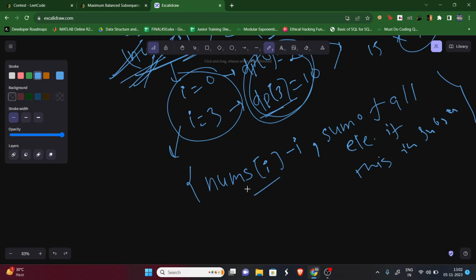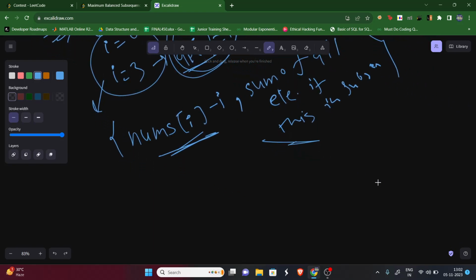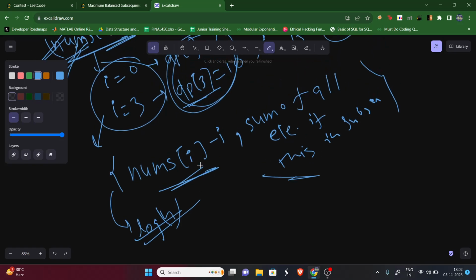So there are two things we need to store, and now we have to somehow reduce our search from O of n to log n, because I have implemented a log n solution. I'm not sure if O of 1 is possible, but if we somehow reduce this to log n, then we are good. And okay, now how can we reduce it, or how can we get the intuition for which kind of solution.